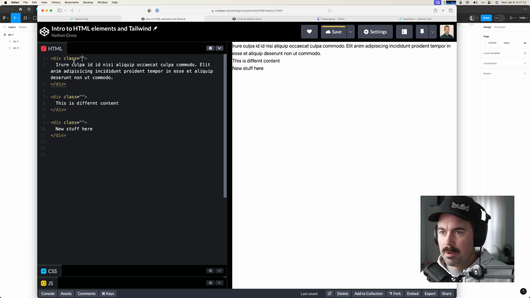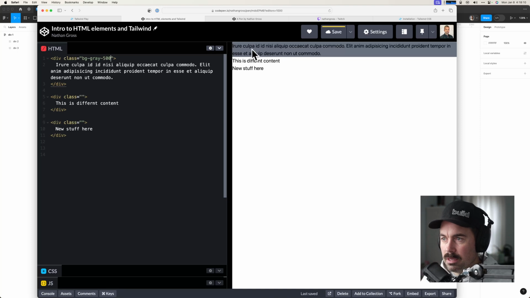So now that I have Tailwind, just imagine that all these classes are already pre-written for me and I have access to them. So like background, and then I'm going to name the color. Let's go gray. And then it has lightness or darkness, which are values from 1 to 900 with increments of 100. If I go gray 500, that's right in the middle. And you'll see, boom, that's gray 500. Background gray 500. I can do gray 300, and you'll see that it's lighter. I could do 900, and you'll see that it gets darker.